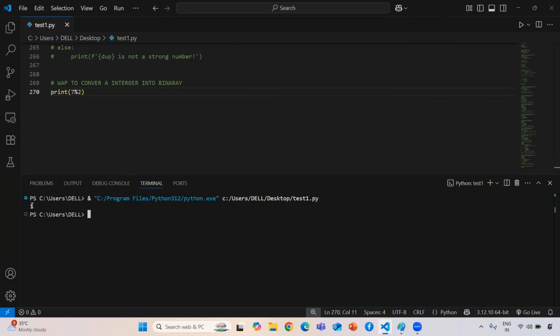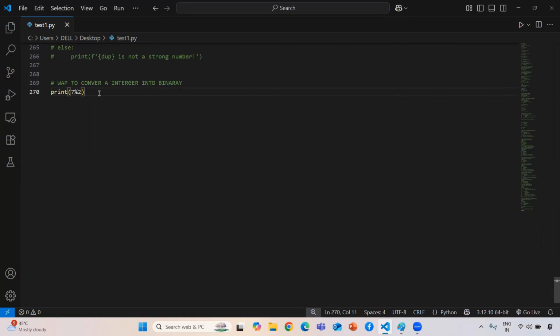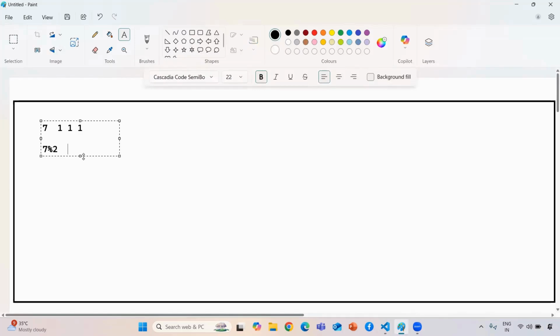Why am I asking this question? Because I need to explain it every time. Otherwise I could just say you need to divide and find the remainder. So here it will give me 1. But every time we go from bottom to up, that's why we need a sum value, because we need to build this number. The sum value will start from 0.